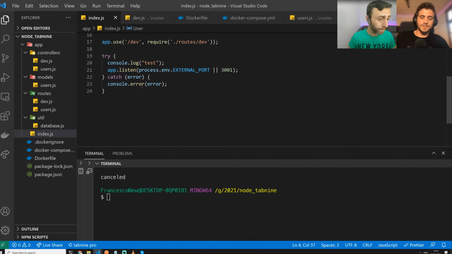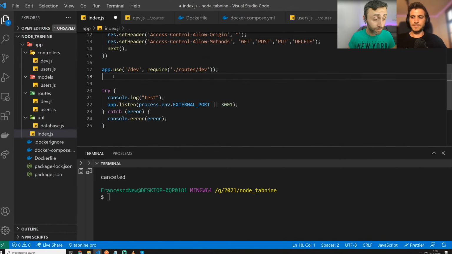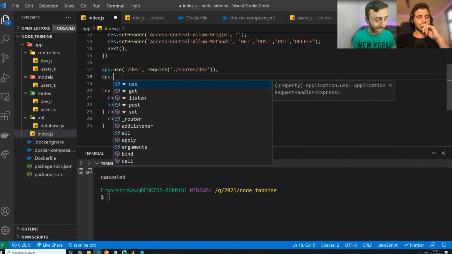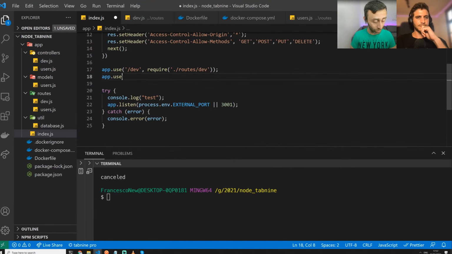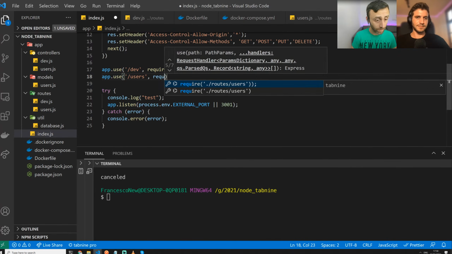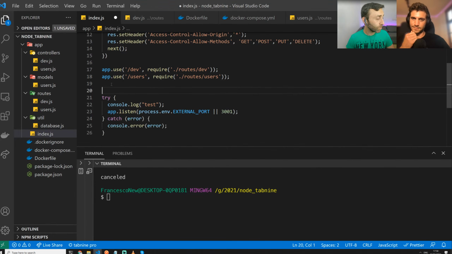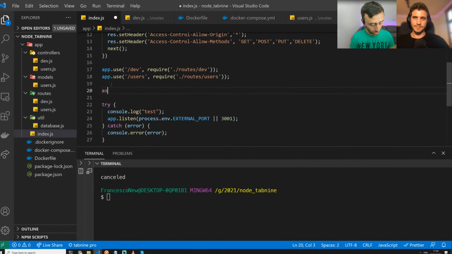And now I'll do something which could sound a little bit ugly, but it's one way to do this. But first of all, let me add the routes for the users. Slash users, require. Oh, nice.